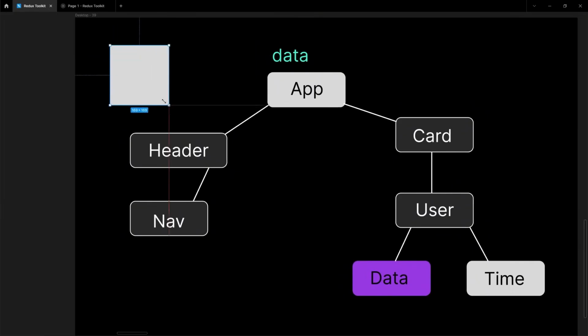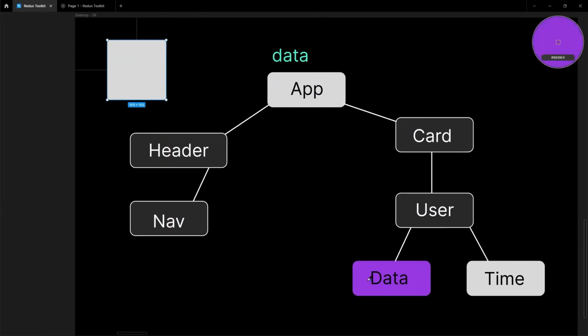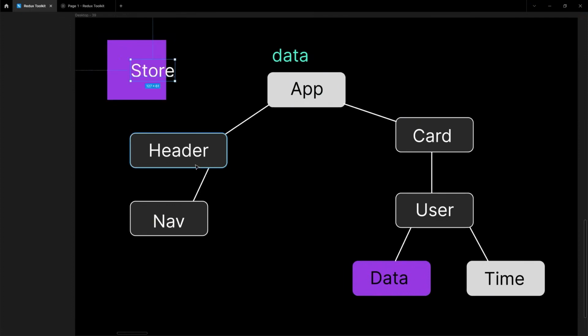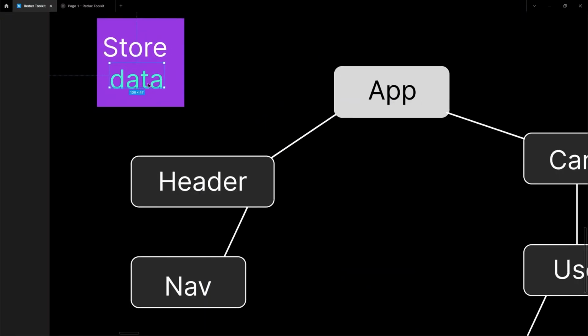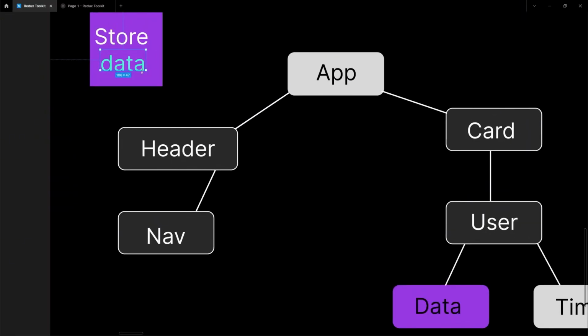In Redux Toolkit, we are going to be defining something called the store. You don't have to worry about what a store is. Let me just label that as a store. We are going to be creating a separate store outside of these components, and inside that store we are going to be placing all of our logic, and then we are going to be storing our data, or you can say the logic, or you can say the initial state values. You can give it any name you like. So first of all we are going to be creating a store, then we are going to be storing some sort of data inside the store, and then we will be able to pass this data to any of the components that we like.